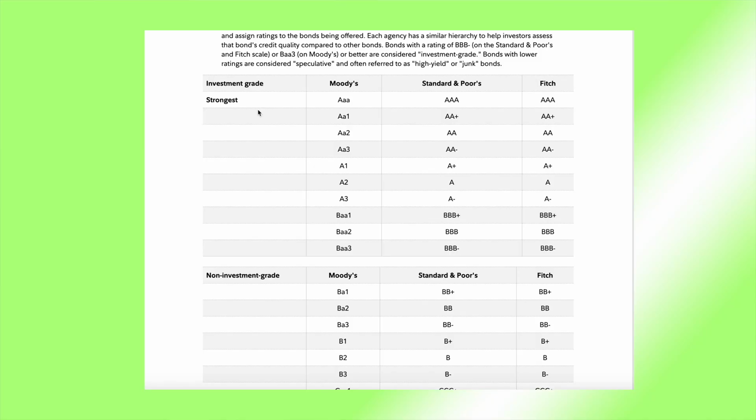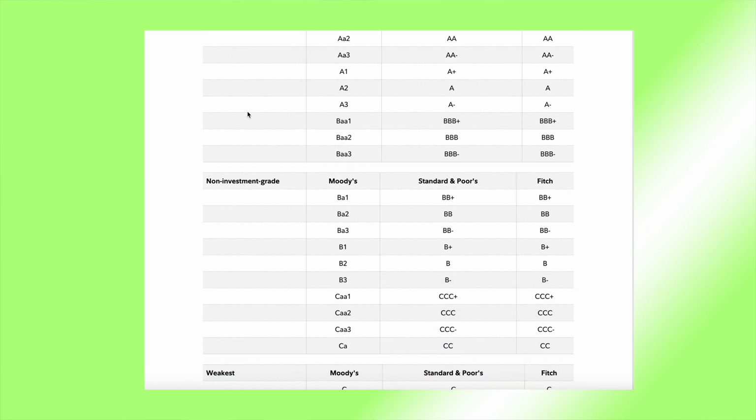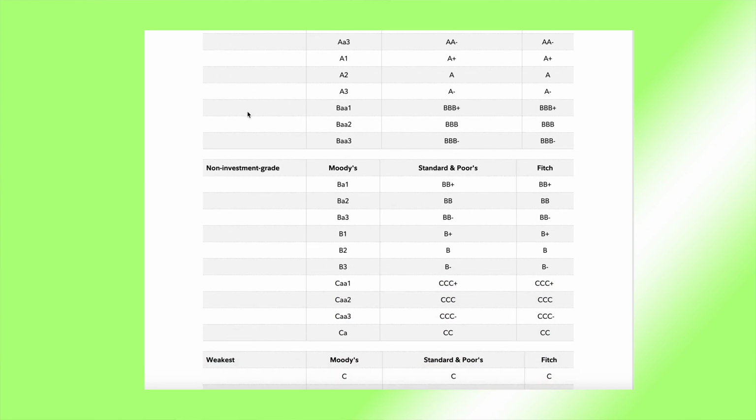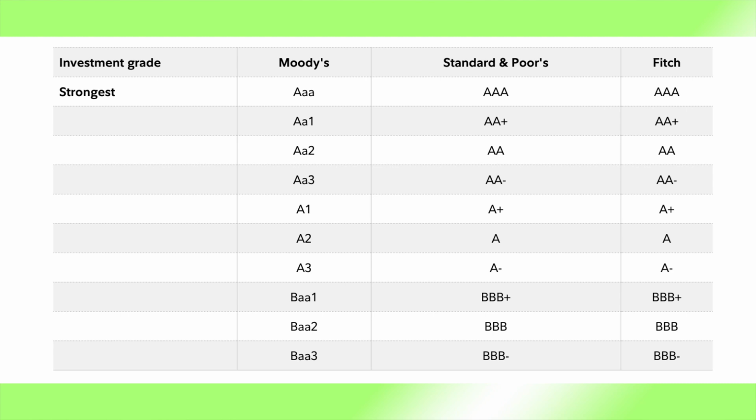So these bureaus classify these bonds in three levels. We have the investment grade bond, we have the non-investment grade bond, and then we have the junk bonds, or in this case, high risk bonds. If you look at the investment grade bonds, you realize that the classification of these bonds in terms of their ratings are the same across the board, even though the lettering and the designations given to them are slightly different. At the end of the day, these all classify as investment grade bonds.